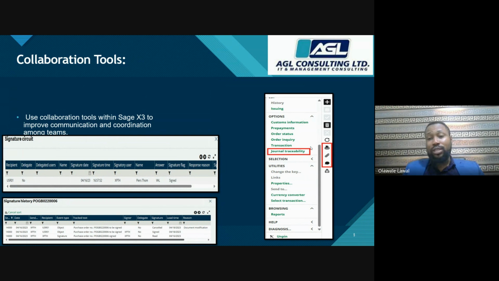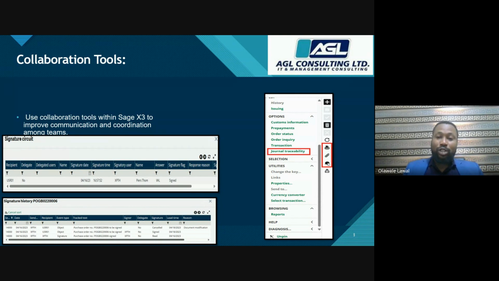And even on the system, you can check comments from your colleagues regarding the transaction, probably to treat this as urgent and all that. Then workflow in terms of email notification on a particular transaction, probably an invoice, probably a payment, you get an email that you have a transaction you need to attend to. So as those transactions are raised on the go, you get a notification that this requires your attention.